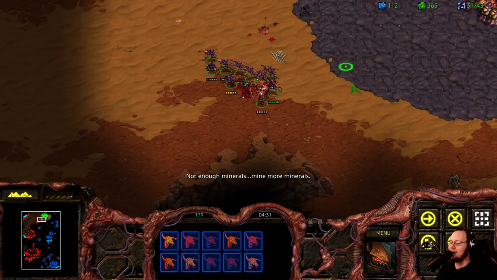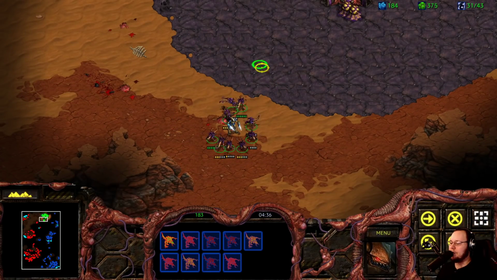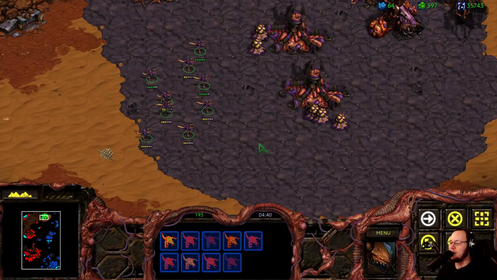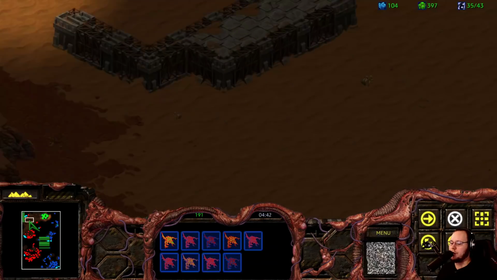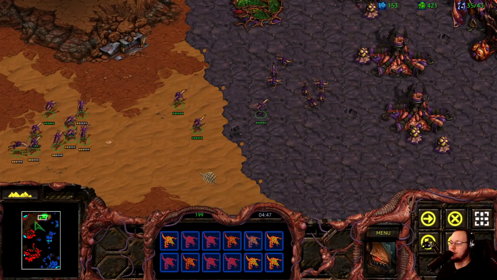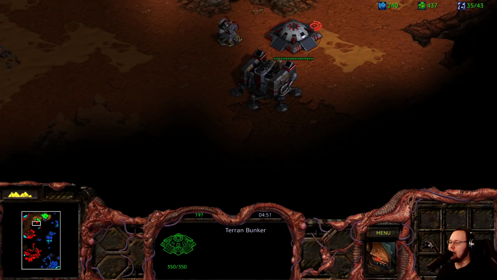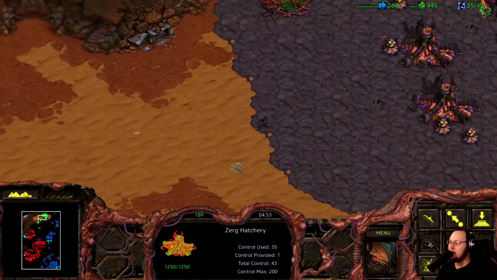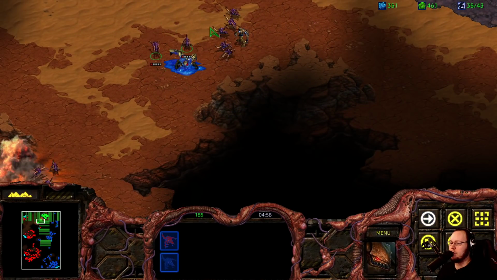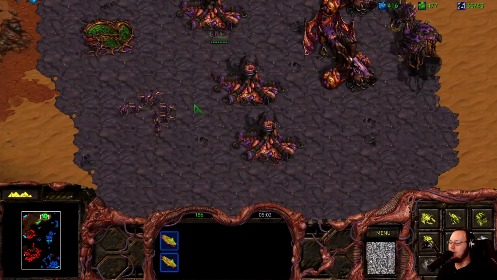Yep, they're retaliating. Protoss on the way as well. Once I get my attack upgrades, I think I'll be in an okay position. I really hope that I don't lose my expansion. We might as well go over here. I think that they pulled guys out of this bunker. Yeah, they did. Micro.